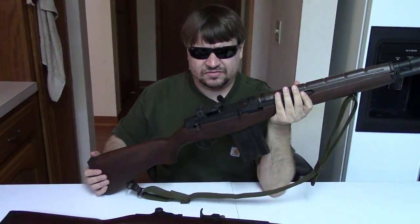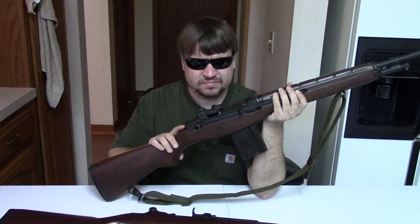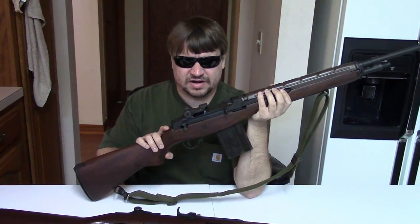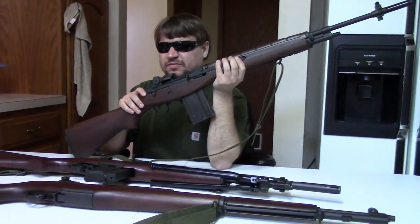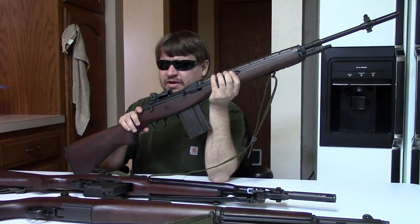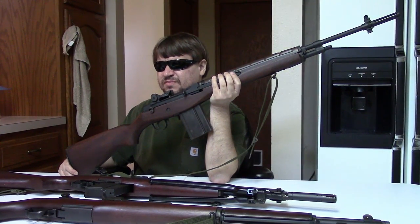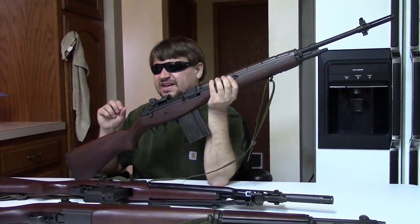In the end, less than 25% of the parts from the Garand could be made to work in the M14 — it really required its own tooling and production lines, so it ended up costing a lot more, really the same as the FAL with very few exceptions. It was adopted in '57, did not go into full production until 1959, and did not start to see combat until about 1961. Already by 1963, the last orders were placed by the government, with the last rifles delivered by TRW in 1965. It was just getting in, and then it already started to go out.